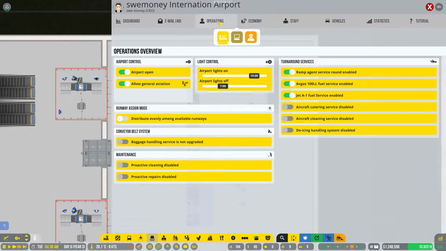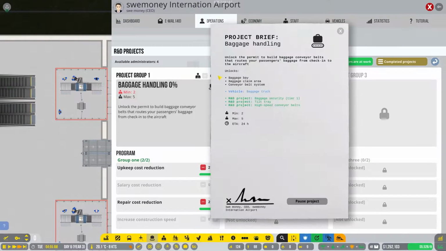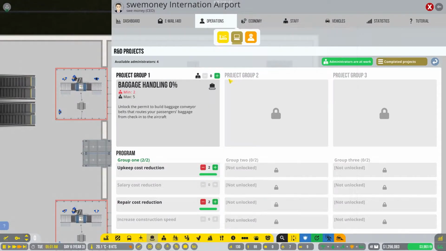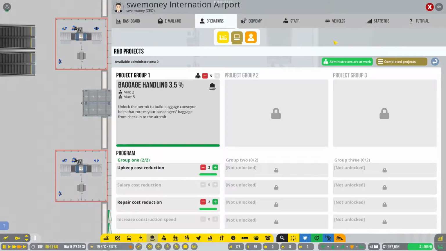How's our research doing, by the way? Done. So we are going to start researching baggage handling. So that is nice and ready. Actually assign administrators to this one. You know what? We'll even hire an extra one. Hire you, and then we can max out that research there.